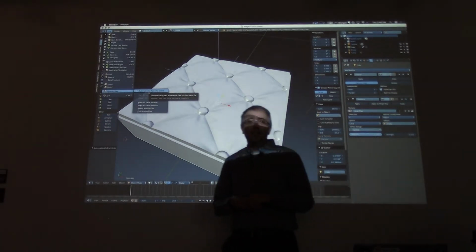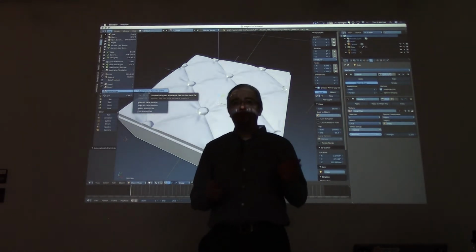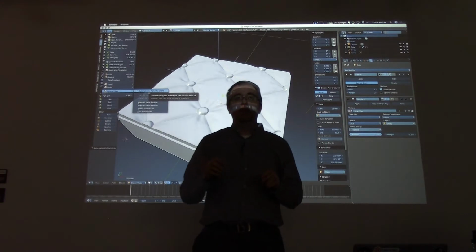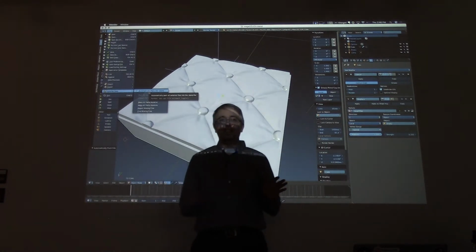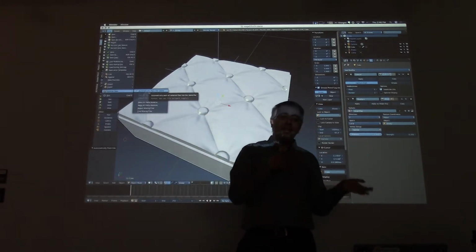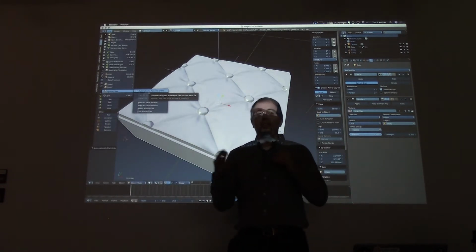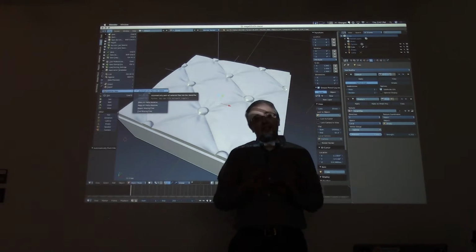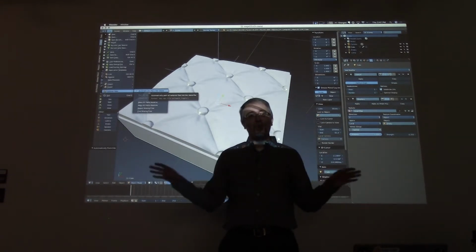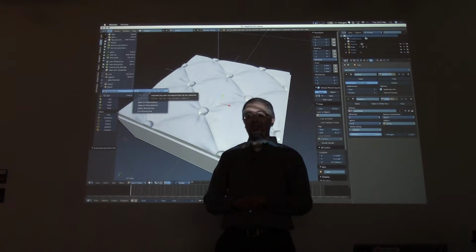And to be honest, I did this about 5 times last night and tried a whole bunch of different processes. Yeah, we're gonna walk through it. You could skip the loop cut and slide, but it actually introduces other problems later and all sorts of little things. So I hope that you'll trust that this is one of the easiest, most stress-free ways to do this, even though it's still stressful.